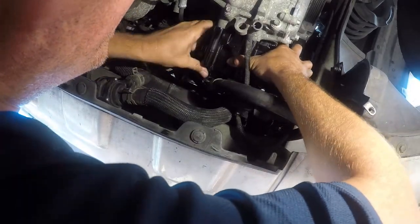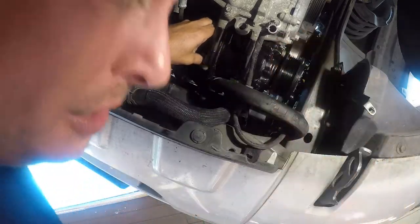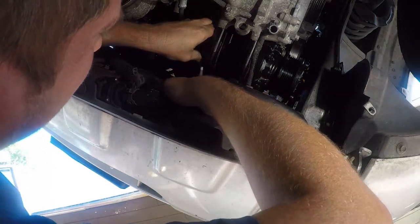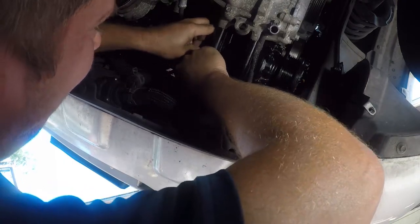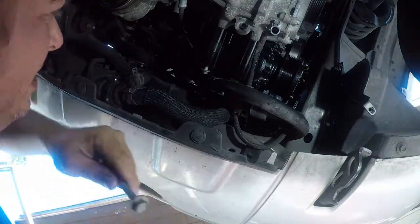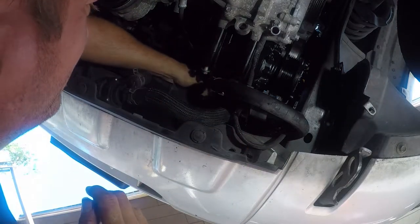So the two bolts on this side are pinned, which makes it easy to, well, I don't want to say easy, because there's nothing easy about this compressor installation. So there's one bolt in, and now I'm gonna probably pay dearly for not putting them all in the compressor before putting it up here.